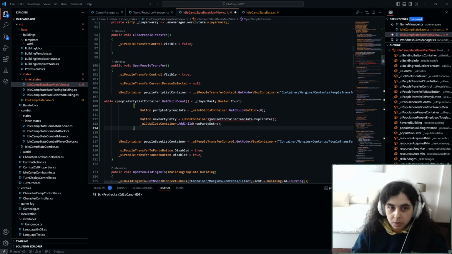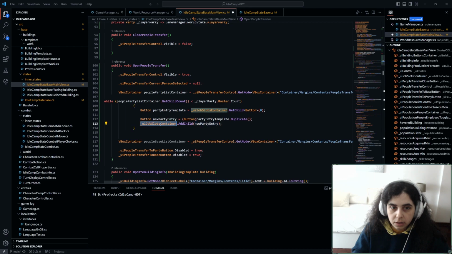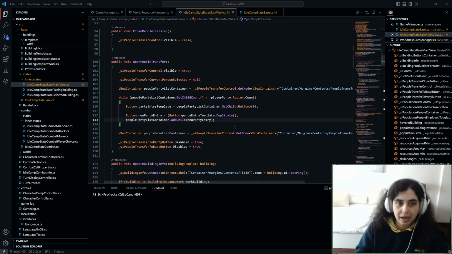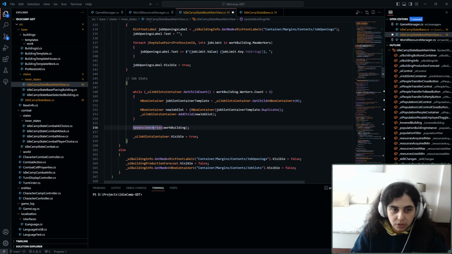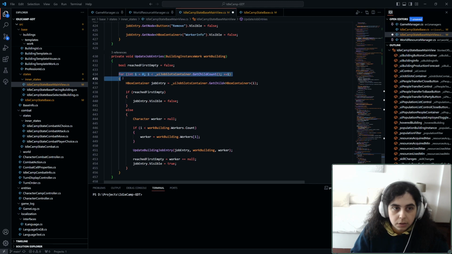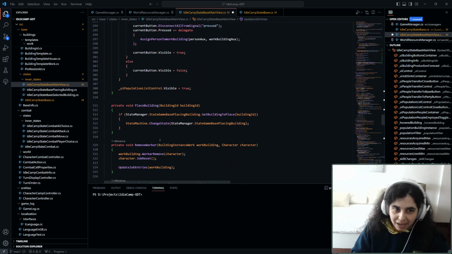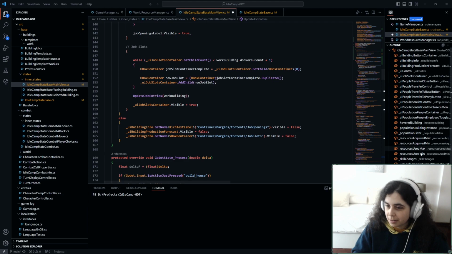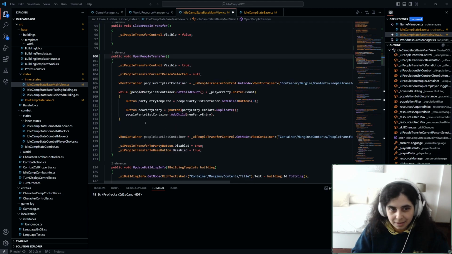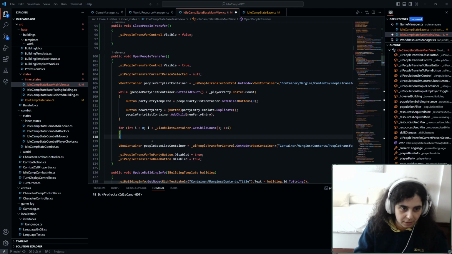Okay, so this is a button. Template, duplicates, and add. So it's not going to be this, it's going to be the container for this. We're going to add. And then what we need to do is populate this. So let's do that. We're just copying stuff over. I always say this, and it's always a mistake because I usually forget to change this or that, and then I get bitten. But you know.